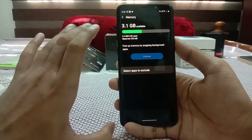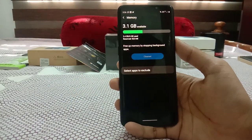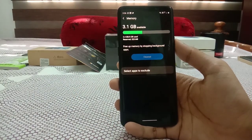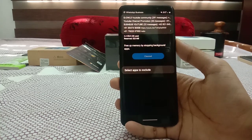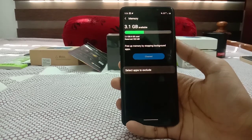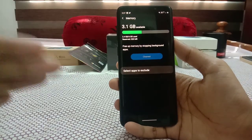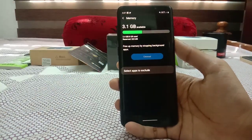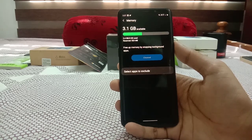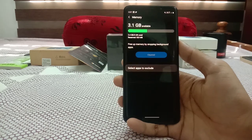So you can actually have approximately 1.4 GB, 1.6 GB there, but you can use up to 1 GB more. That means actually out of 6 GB it is used 2.4 GB. The same goes for the Galaxy S9. Out of 4 GB it will use 2.4 GB. As you guys saw previously, 3.3 GB was used on my daily usage. That means the Galaxy S9 almost gets lagged if you use it heavily.